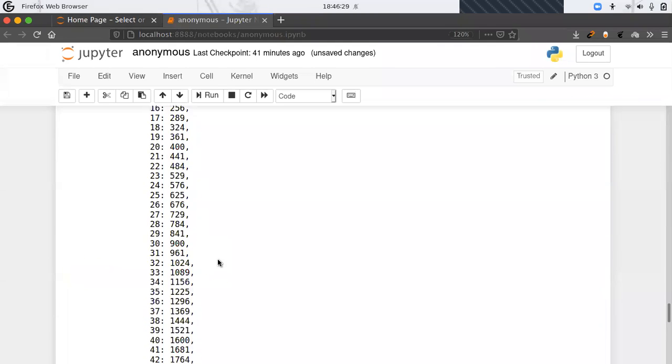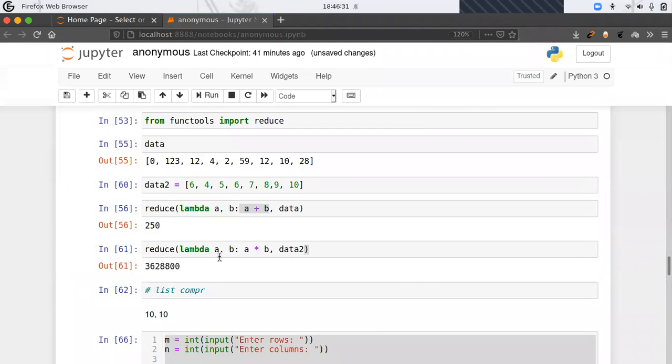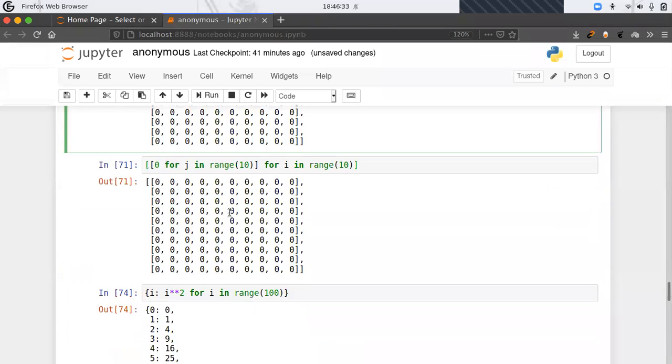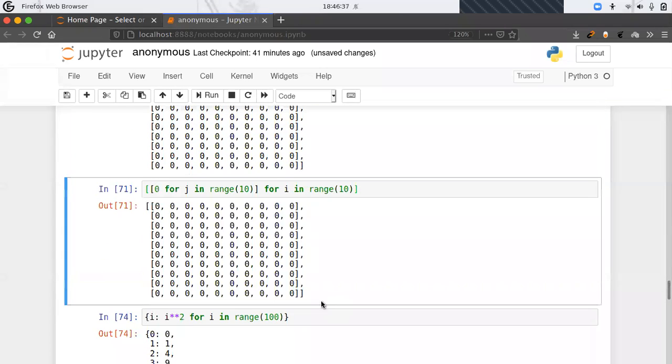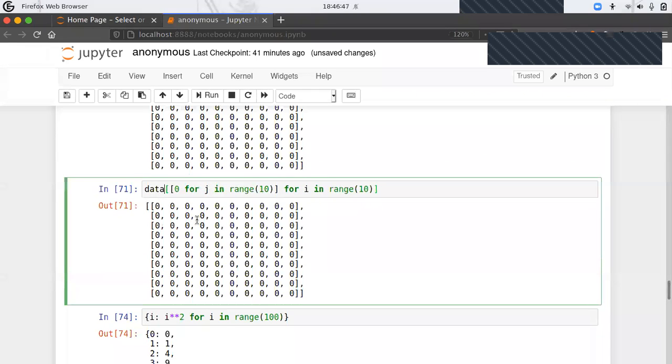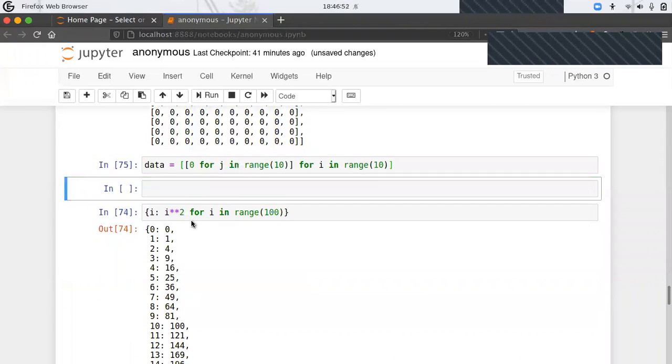Okay, so let's take one example. If you want to print this particular list, whatever matrix I have created here, without the square brackets, you can simply use one very normal method here. What method am I talking about? Let me put this particular matrix inside the data. Let's take an example. I have created one matrix. Just look at the matrix here inside the data.